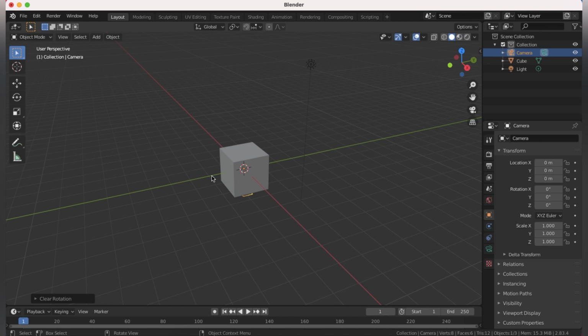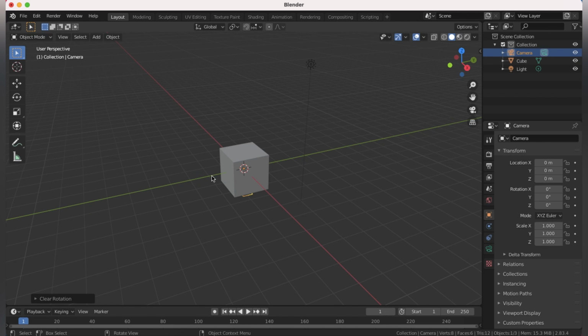Now we're going to work with the cube. As you can see, the edges are really sharp, they're not smooth. So we click on it, go to modifiers, and add a modifier. We click on bevel, and you can see the edges have changed. Find segments and increase that to 6: 1, 2, 3, 4, 5, and 6. It looks nice, but we want it to be really smooth. So with the cube selected, right click and you'll see shade smooth. Click on that, and here's our cube.